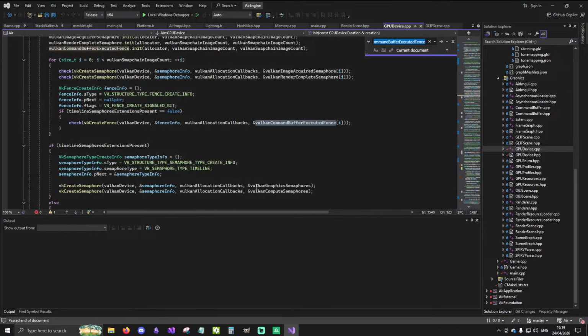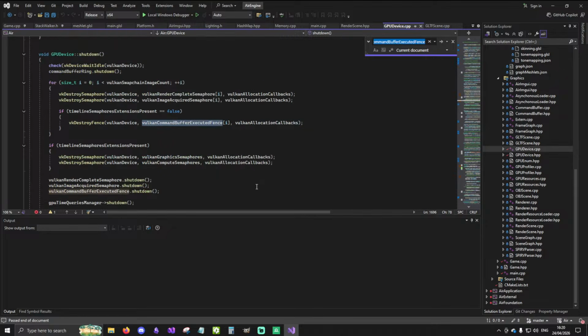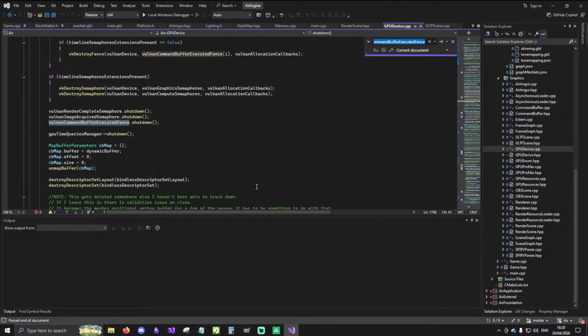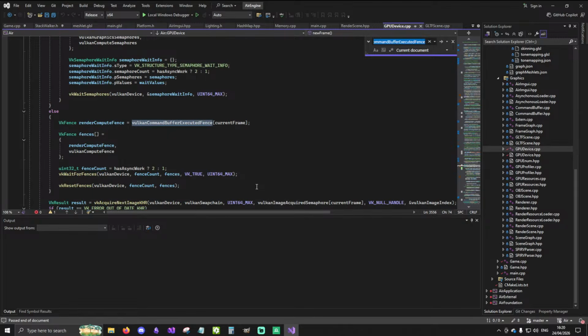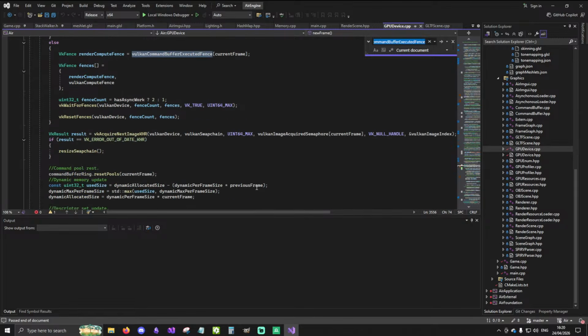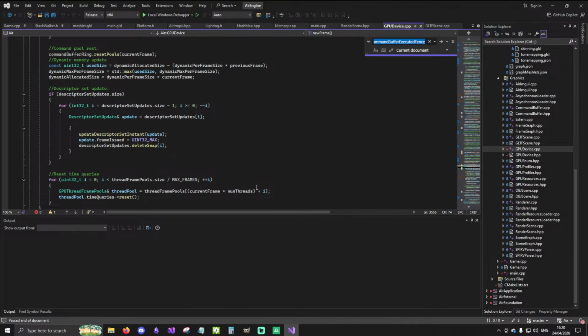So let's just check. Yep. So it's the current frame. Okay, so when we're submitting, I could just use the previous frame to submit and the current frame to... I don't know.